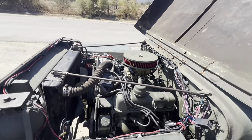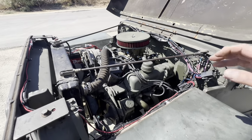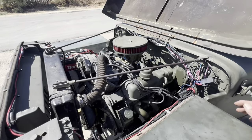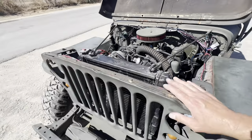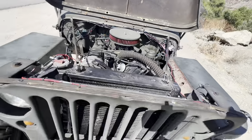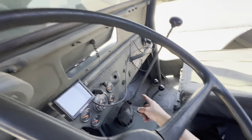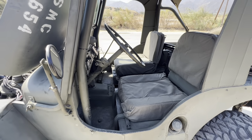See what else. So I took it to Advanced Engine Dynamics because I was having trouble. It was flooding out on me right when I first turned it on. I don't know, it wasn't tuned correctly or whatever. I bet it had to do with these little engines that we have that are odd fire. So I took it to him. You guys should give him a call if you're in the area. He's pretty good. He had this thing dialed in in less than 2 hours. Put it on the computer, our little screen. It hooks up down there with the OBD2 cable, and he put it right into the computer.